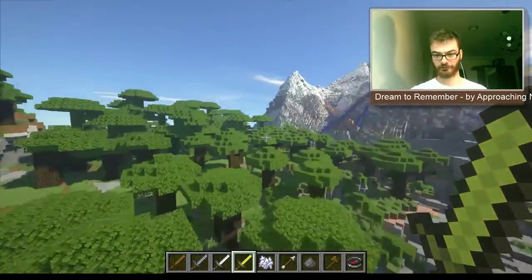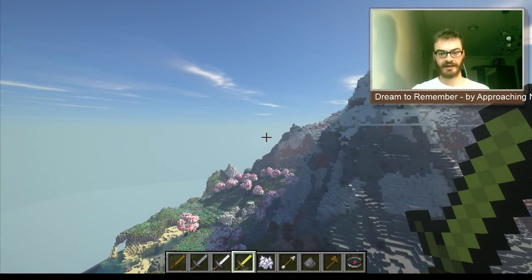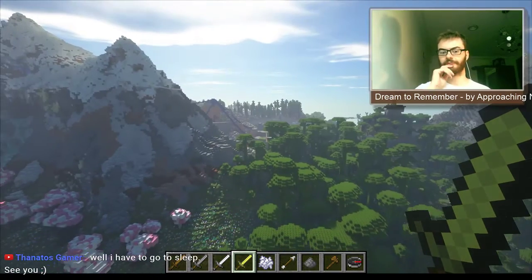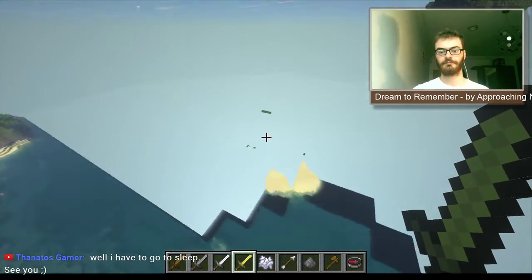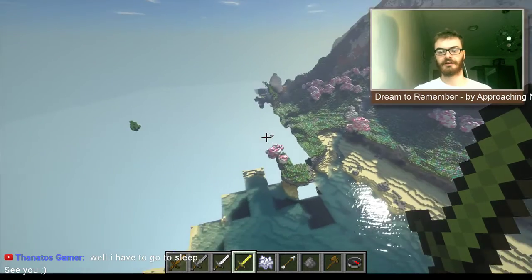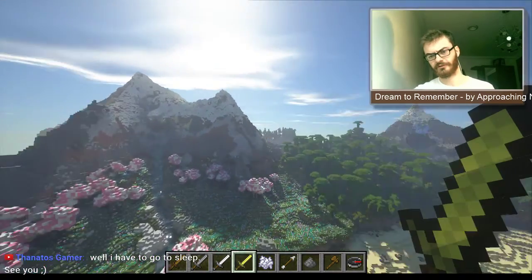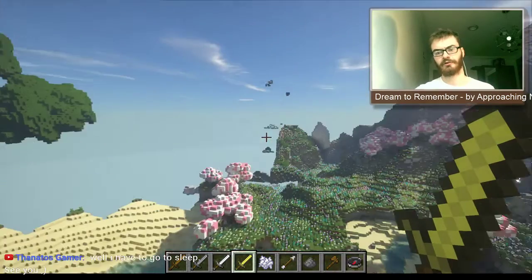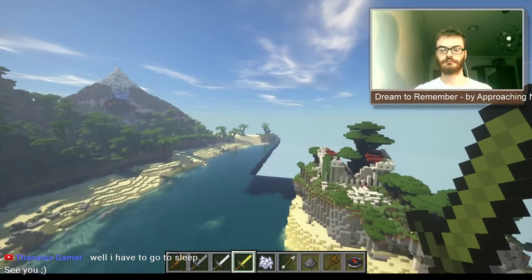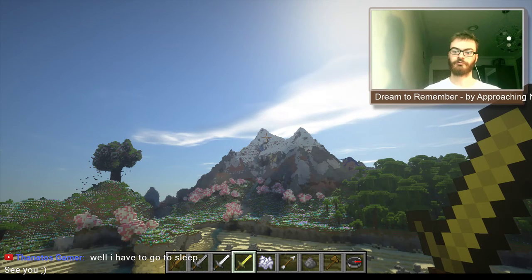These mountains are so important actually, so crucial I think for big builds to have mountains, or at least something that they can all see, because it ties everything together. I'm a big believer in the real world in towns and cities built on mountains and hills having way more character, because you can always tell where you are. You're at the bottom of the hill or at the top of the hill. Something like Rio has Sugarloaf Mountain with Cristo Redentor on it, and Tokyo with Mount Fuji, and so on. I think it really adds a lot to the city when there are these huge natural landmarks to orient oneself. So I think these are going to be really cool for the build.